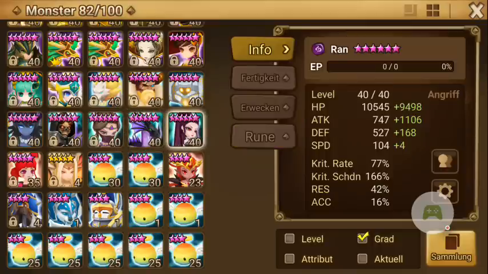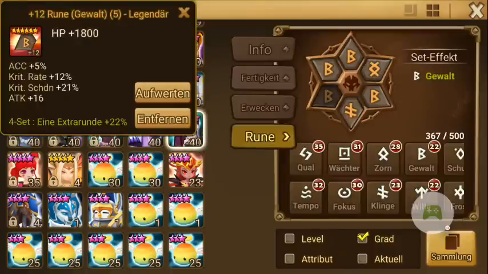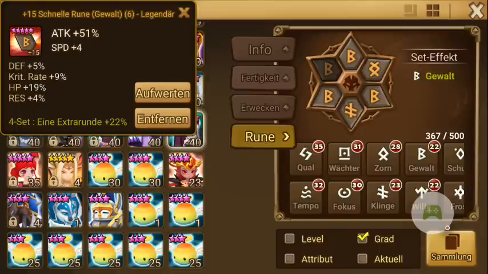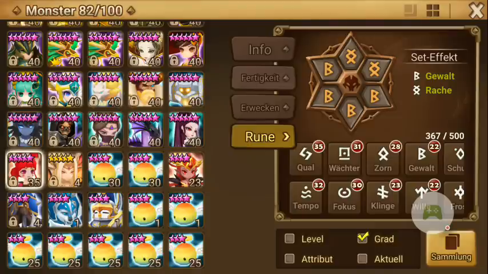My Ran here is Violent Broken. I use her in Necro, around 20k HP, 1800 attack, no speed because she has to move last, so good crit rate, good crit damage, some accuracy, attack here, crit damage here, and attack here. Only 5-star rune, but great subs, so I'm really happy with her. She works great there. And the last monster I use is Shiva. She's on Violent Revenge, also for Necro B10.